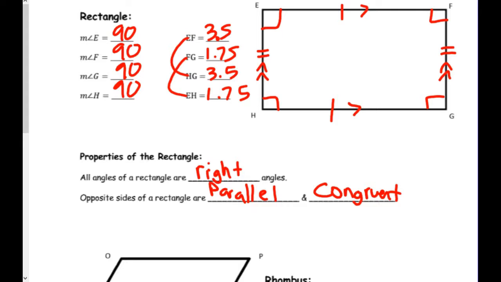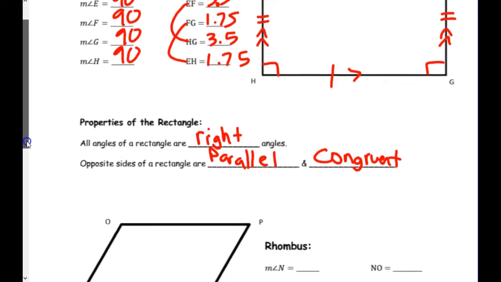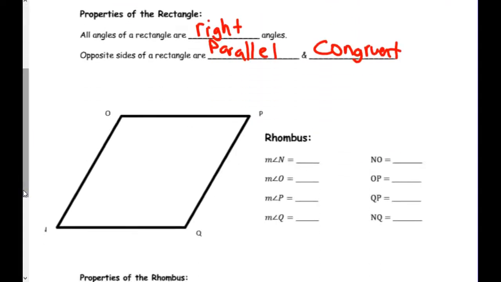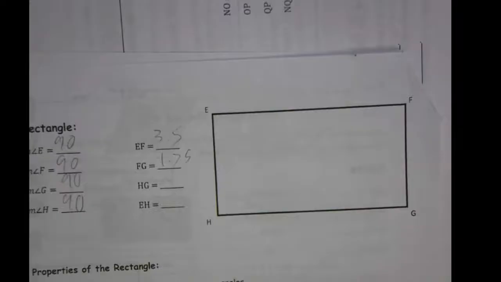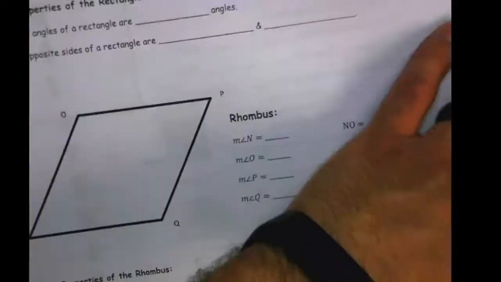So far we've talked about square, parallelogram, and rectangle. Now we get down here to rhombus. Now, when you look at a rhombus with your head tilted, what would you actually call that? A diamond. Okay, so a lot of people call it a quote-unquote diamond, but we call it a rhombus, okay? So let's measure this stuff again. Rhombus.